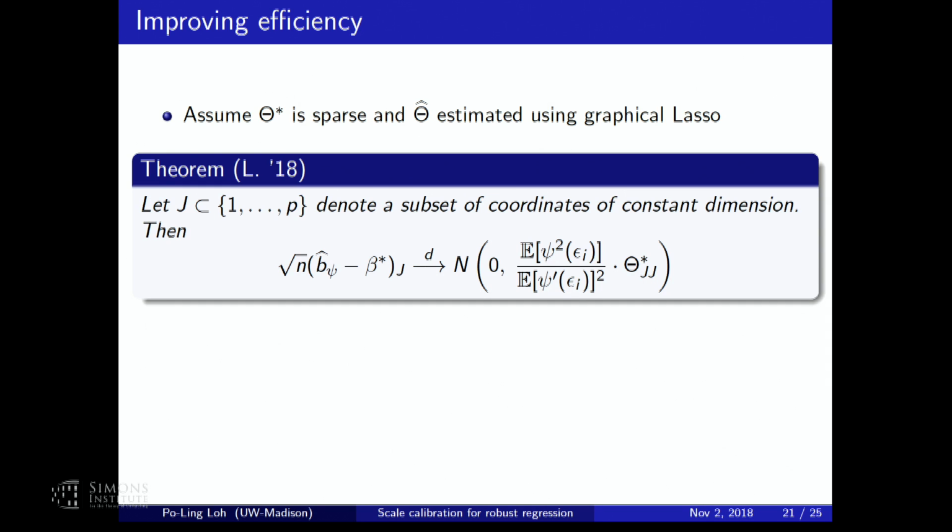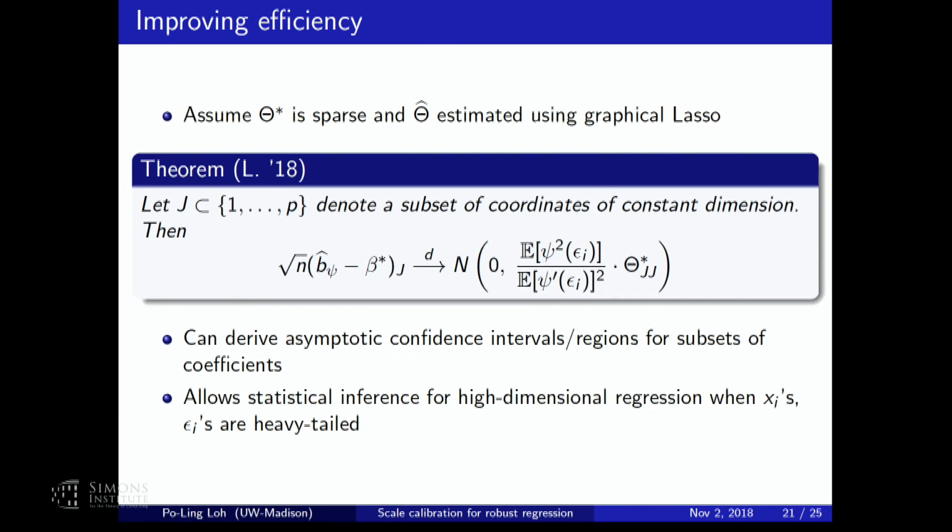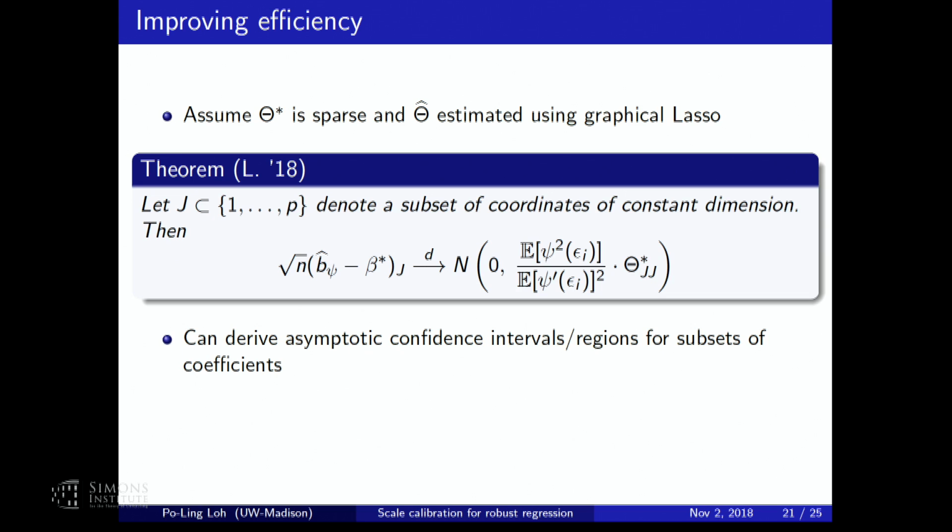And the nice thing is that if you now look at the best possible psi that minimizes this factor, then that corresponds to the negative log likelihood, which I think I wrote down somewhere. Yeah, so maybe I'll go back. So it turns out that the best possible psi that you could use here to minimize this term corresponds to the derivative of the negative log likelihood. Right? Because here psi is the derivative of my loss function. So that's basically saying that if I do maximum likelihood estimation, so I use a negative log likelihood function, then to get the minimum asymptotic variance, I should be taking a derivative.